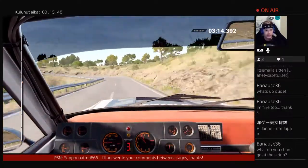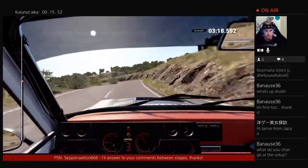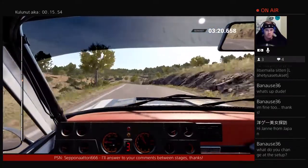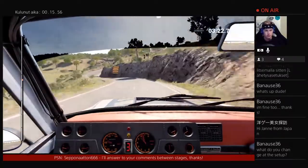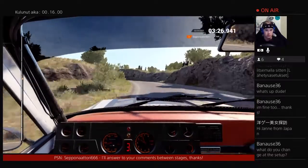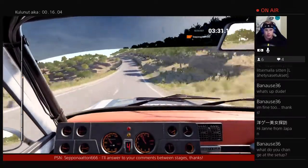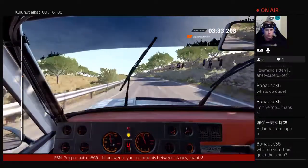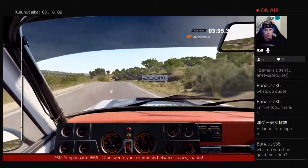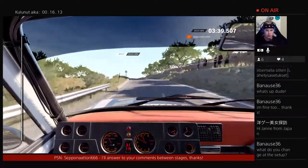And right 5. Into left 3. And right 5. Left 3 over crest. Into right 4 through dip. Into left 3 long, opens. Into right 6. Right 6 over bump, 80. Left 5 over bump, 60. Right 6. Right 6 over bump, 80. Left 5 over bump, 60. Right 6, 150. Left 4.